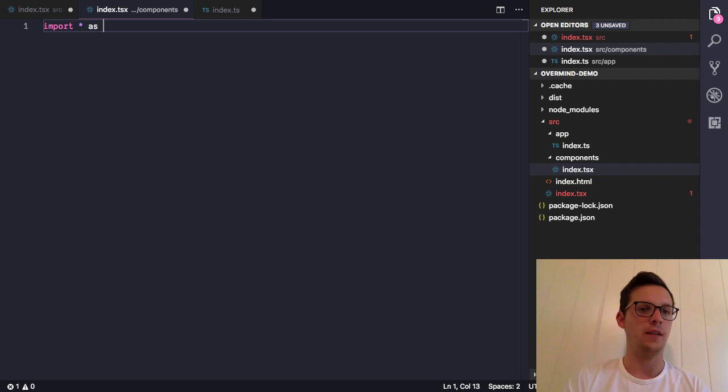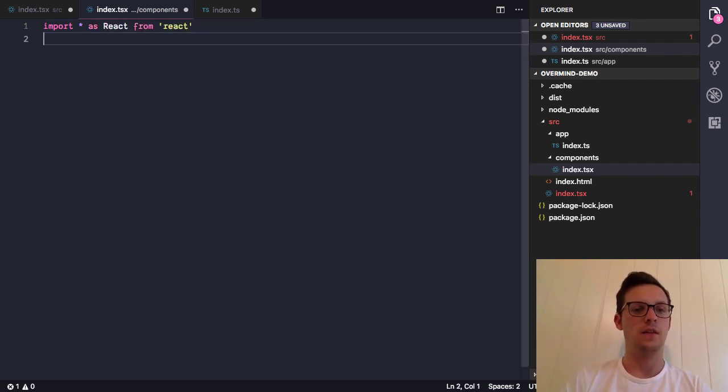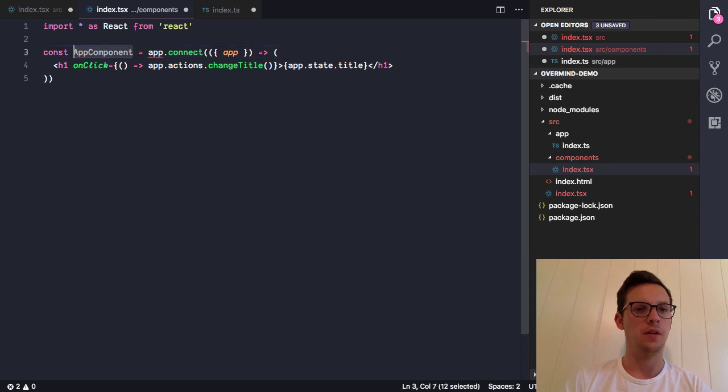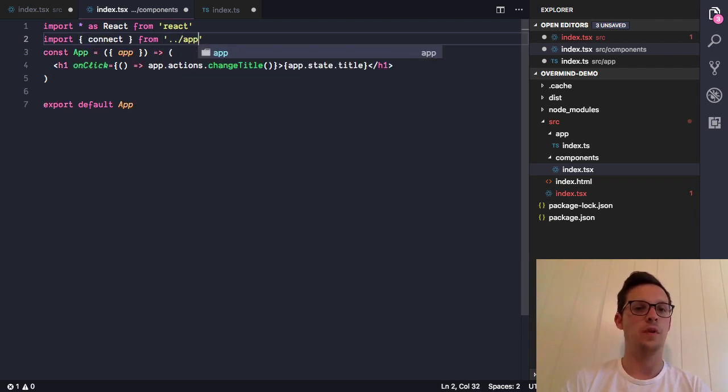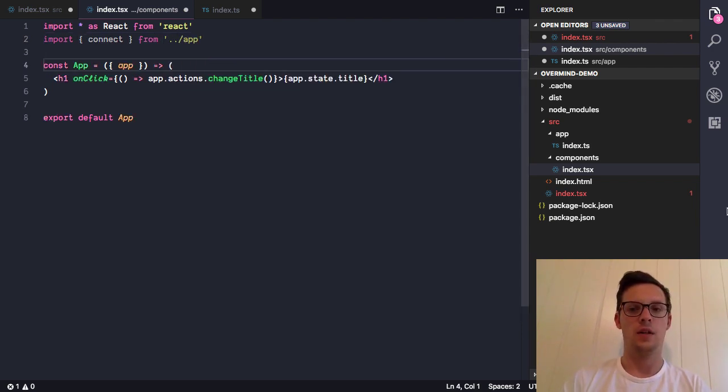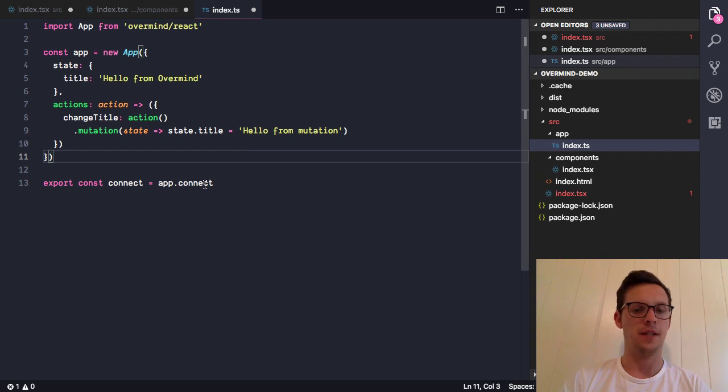We have to import React again. Oops, React from React, and let's paste our app. And we're going to remove this connect from here. We are going to export default app, and we are going to import our connect from app. As we exposed it here, we have connect here.